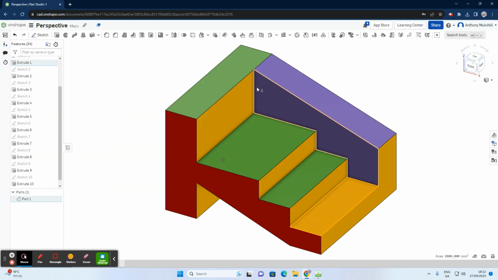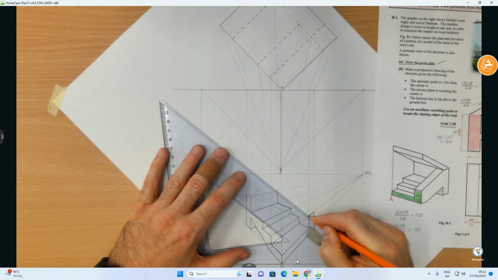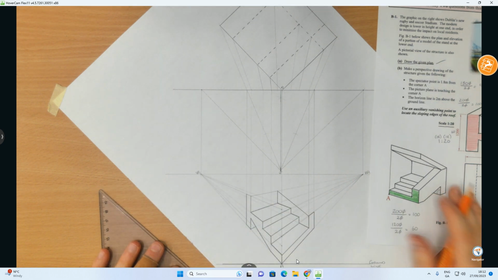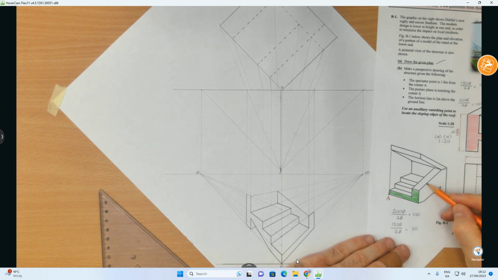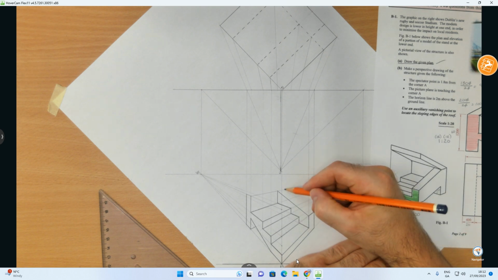If I just come back out to our model, I've now found this point here. And what's helpful about that point is that it will identify this edge to us. So I can actually straight up connect this point to here. We're nearly there. Now the one that I'm missing is this outside one. I've got the inside one, I need the outside one. I've got one point, I have to locate another.